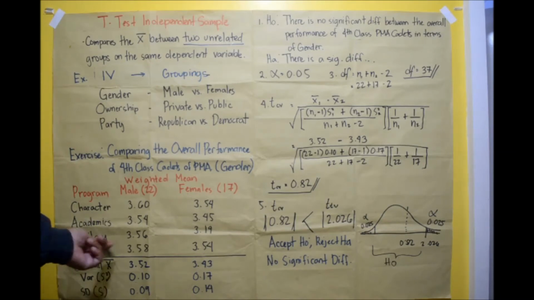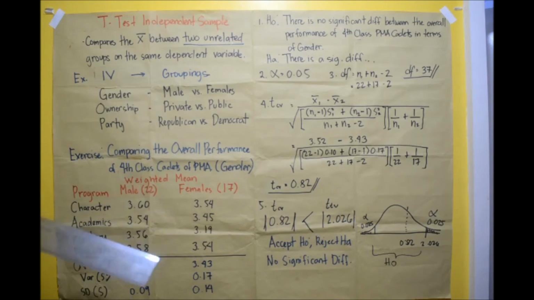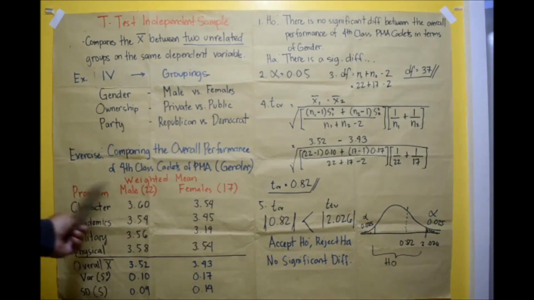They should undergo military training. Obviously, it's a military institution. Then, physical training as well. So, they have that program. Then, how he measured this one, he converted it into a Likert scale. Kasi, for instance, ang academics sa PMA is numerical. Although they could convert it into the alphabetical, then they compute it into alphabetical, tapos kinompute niya into a Likert.